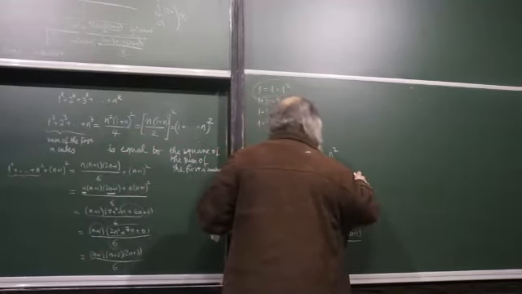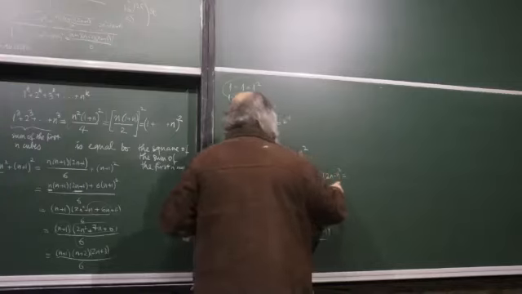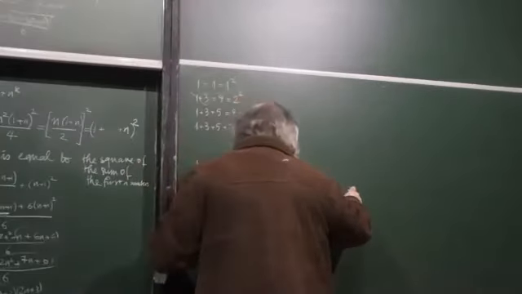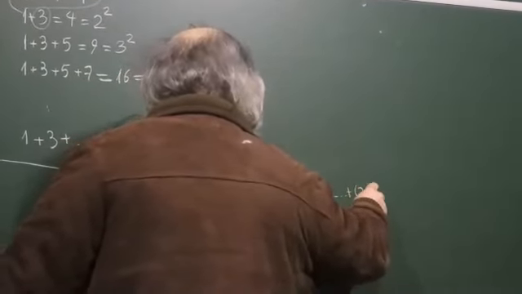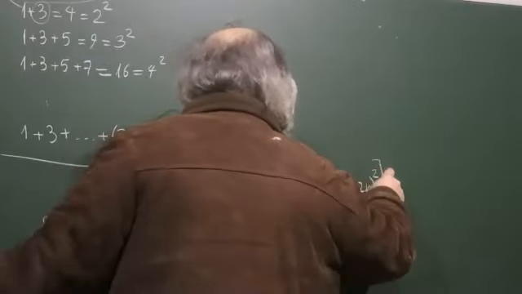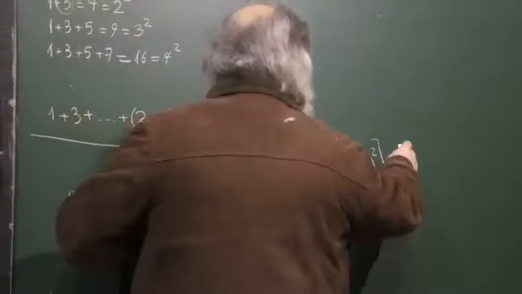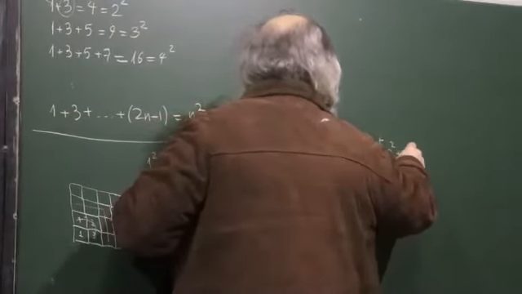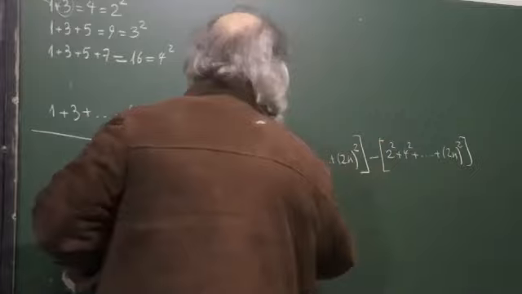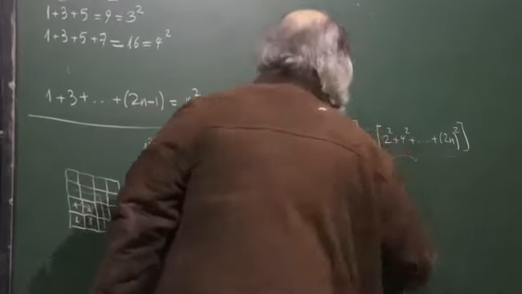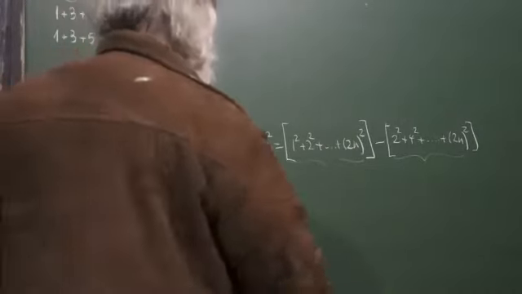Let us say, let's go until 2n minus 1 squared. So this is going to be equal to 1 squared plus 2 squared plus until you go to 2n squared, you take all the squares minus the even ones, minus 2 square, 4 square, until 2n squared. So the sum of all the squares minus the sum of the even ones, you get the sum of the odd ones, right?